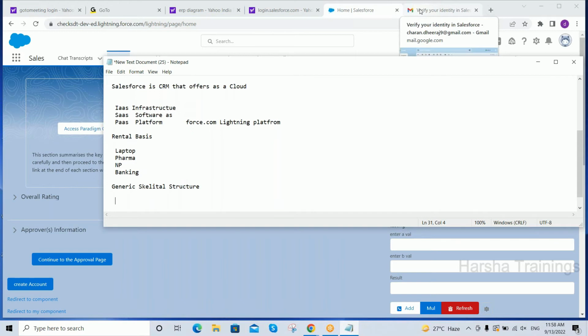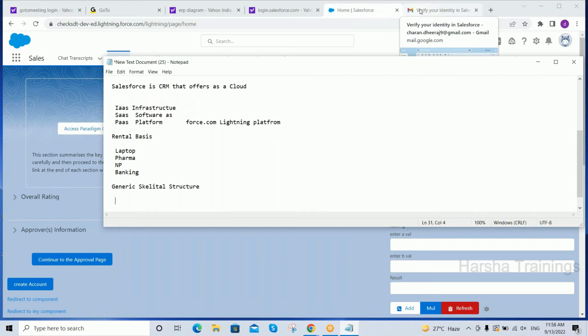Pega is completely related to banking. Let us come to SAP, a complete ERP which can give its services for end-to-end ERP integration. ERP integration is nothing but it is integrated, right?